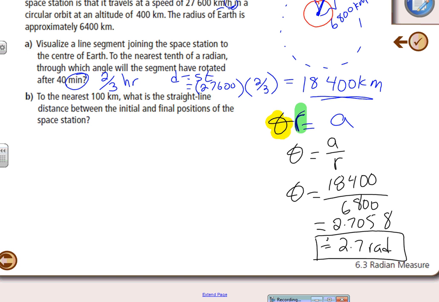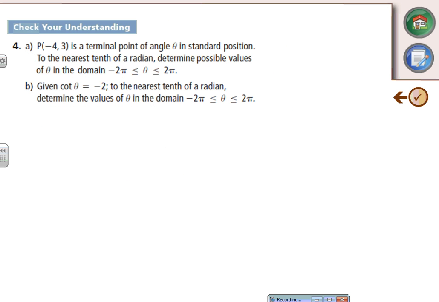I'm going to jump over part B there. Part B actually brings in the cosine law, and I don't want to go over cosine law right now, so I will come back to that for you. To finish off with, exact same questions that were brought out in 6.1, but now we're going to be talking about them in radians instead of in degrees.